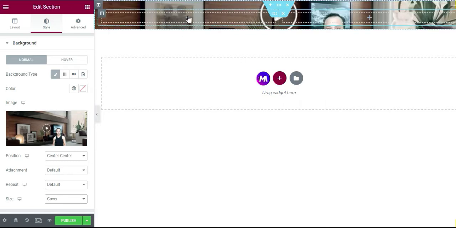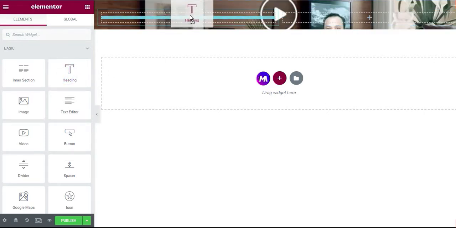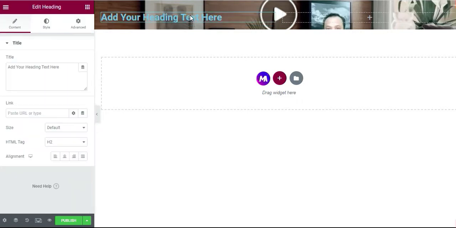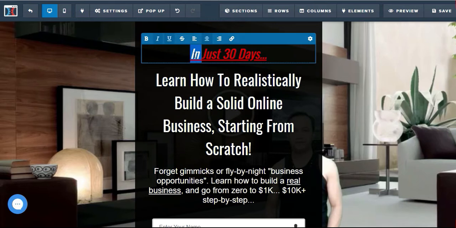Here I'm going to add a heading. Okay, I'm going to add a heading here. All right, inside this, as you can see, it's inside this column, it's not inside the section. So let's go ahead and put a heading, and just to fast track things, to make it fast, I'm just going to use this.